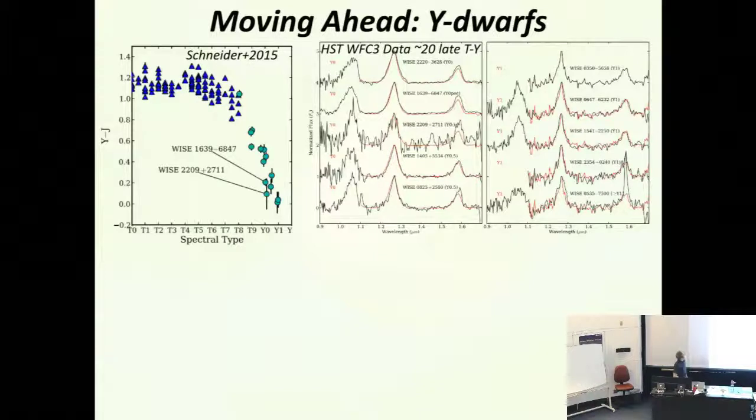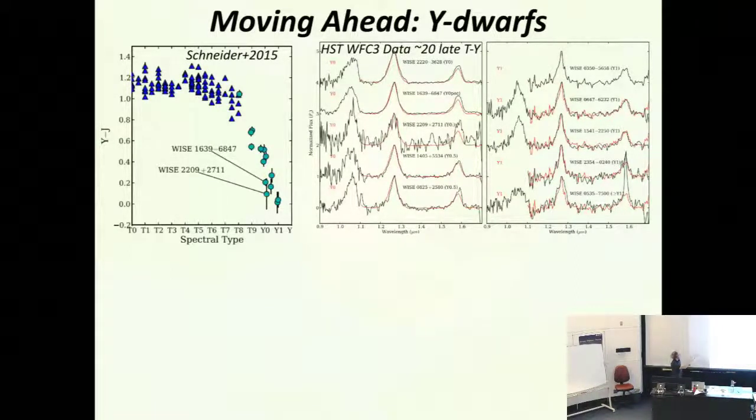All right, so moving ahead, one of the questions we might want to ask is, here's another color magnitude diagram. So the flux around 1 micron minus a flux around 1.2-ish microns. You see this drop off in color, and this has been hypothesized to be due to cooler temperatures right here. So decreasing spectral type towards these Ys is cooler temperatures.